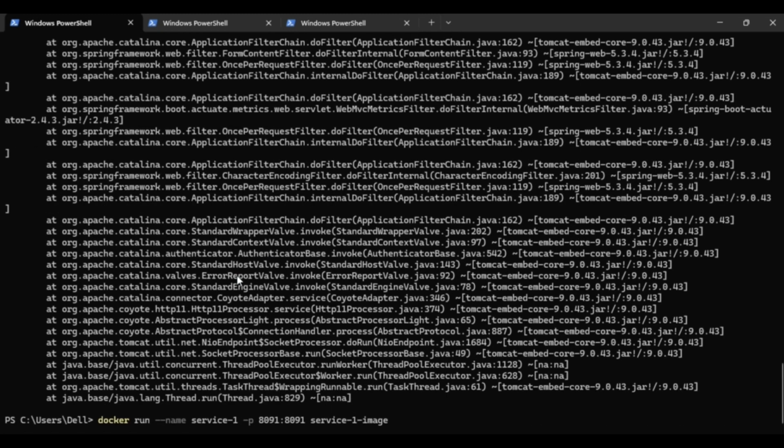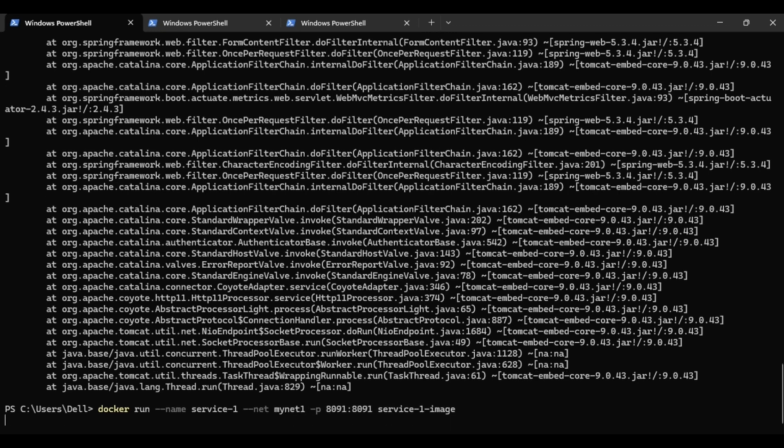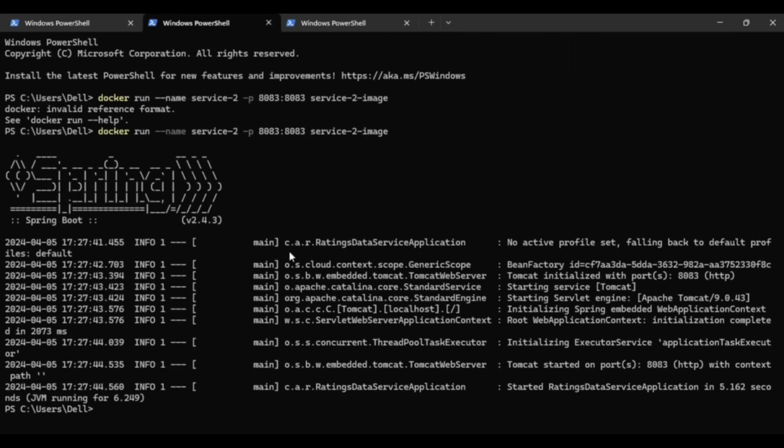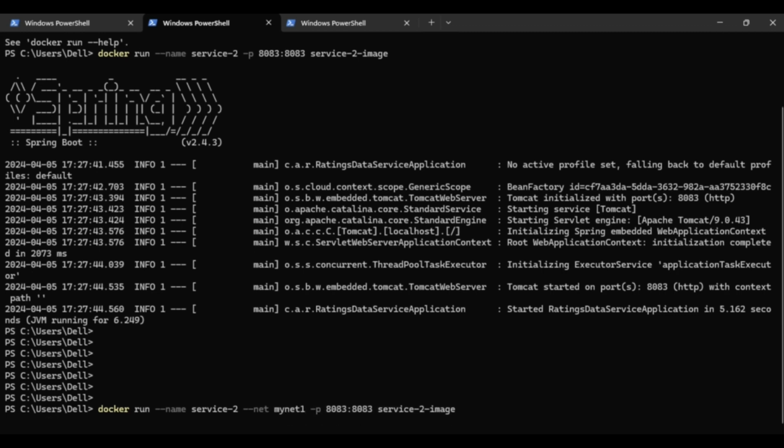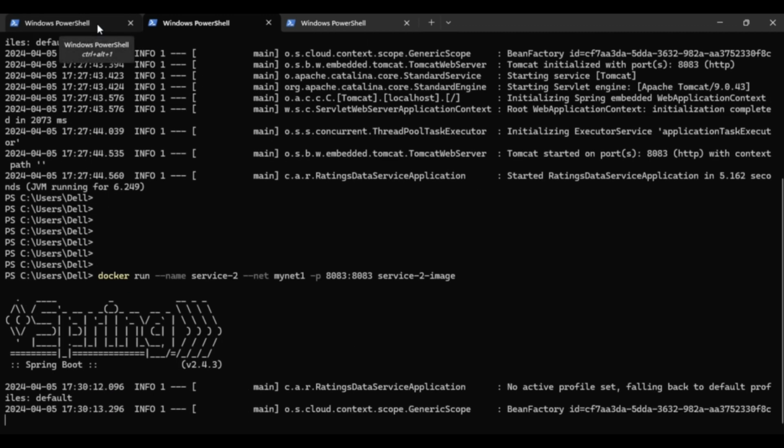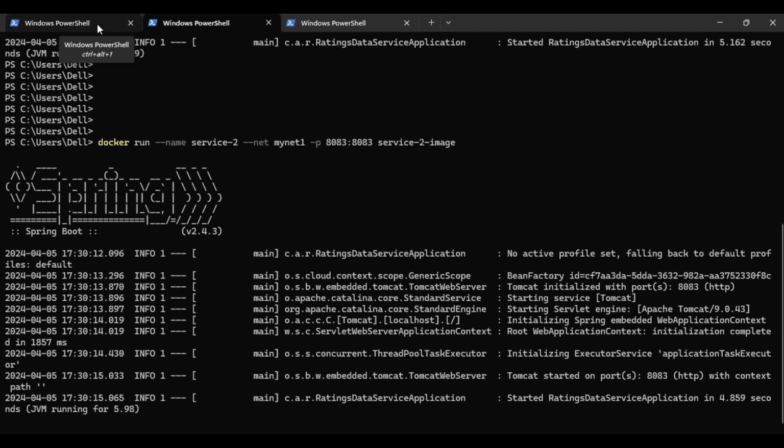So let me give the option --net mynet1, and again here --net mynet1.